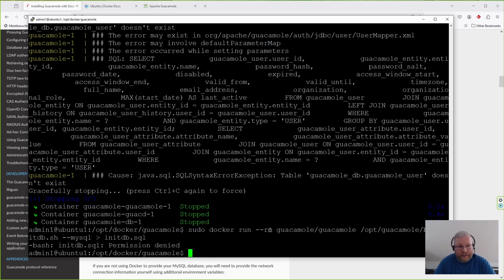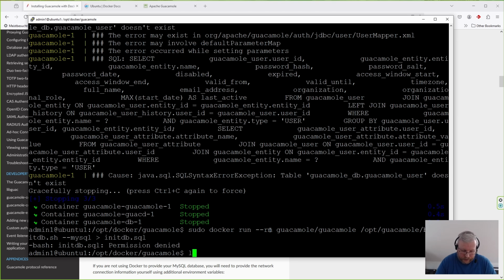And now you get a nice error that says permission denied. This is something where I had to do some research and some finagling, but at some point I figured out how to get it to work, because this initdb SQL file is not as important right now. When we are done, we can delete it. So we do not have to worry much about it.